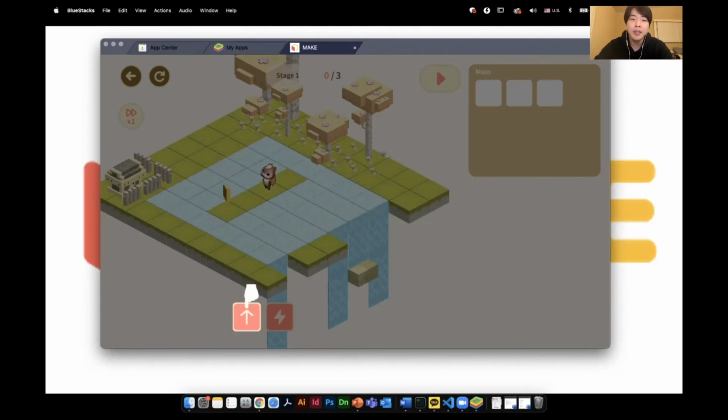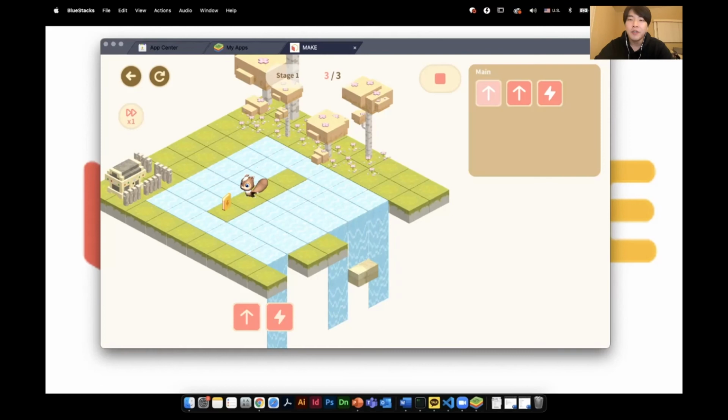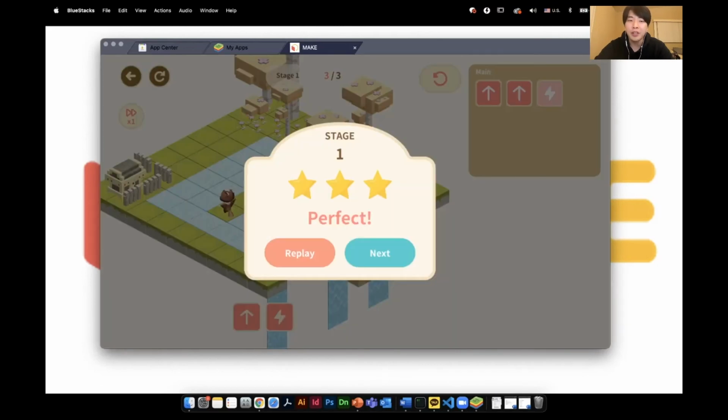Now, if you have blah, blah, blah, okay, I'm not going to read this. All right, so basically, you have a squirrel. You want to make sure that squirrel gets all the coins, okay? So this means forward. There we go. So that means go forward, and this means take the coin if there is any. So let's play it. Forward, forward, and take the coin.